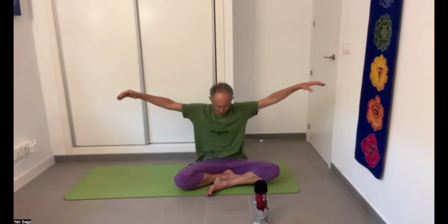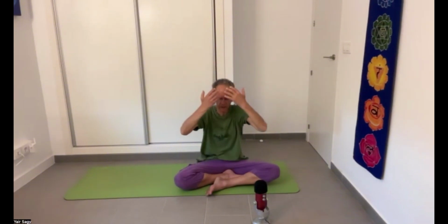Again, lift the arms, inhale, exhale, down and up. Inhale. Try to make it in a flowing way, in a soft flowing way, like the sensation of water or waves or something soft and round. So the movement is as important as the breath and the awareness. Yes, so everything is very soft.